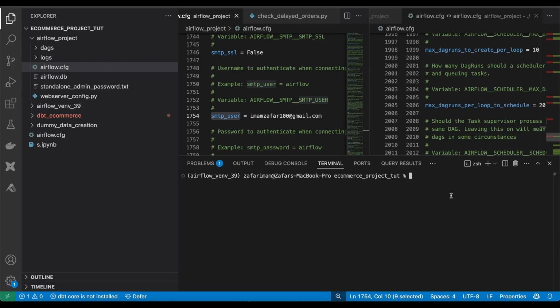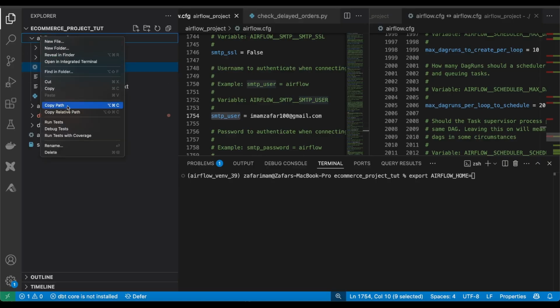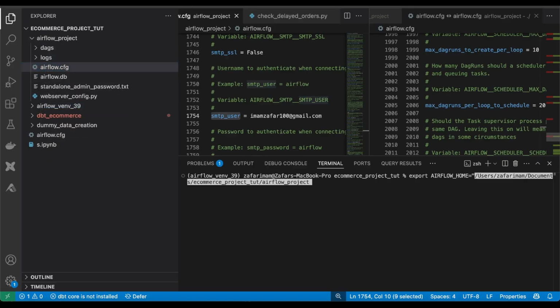After you run those two things and successfully install Airflow, inside the same virtual environment, we need to put export AIRFLOW_HOME equal to this folder. Copy the path and let's put it, and then enter. I think I have already set it up, so let me just check it. What is the Airflow home as of now?